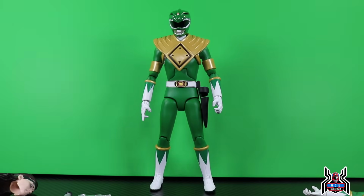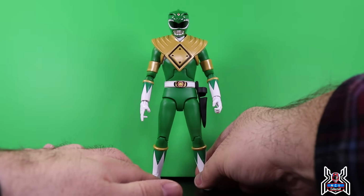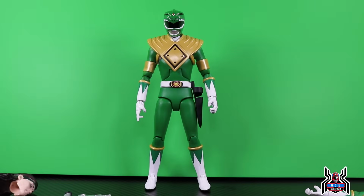I can't wait to see the additional figures in the wave, and to see going forward what they have planned for Wave 2, Wave 3, Wave 4, and beyond. I was lucky enough at Power Morphicon to sit in at the panel going over the action figures and the updates and what we're going to see. There's lots to come. The Tyrannosaurus Dinozord, that's going to be insane when we get to that figure. Goldar is pretty crazy. So stay tuned, and we'll get to all those figures, each one in its own video.